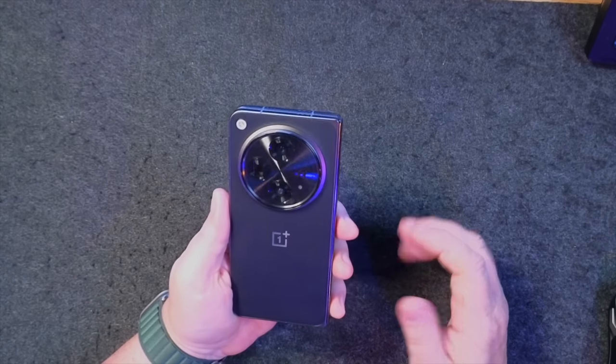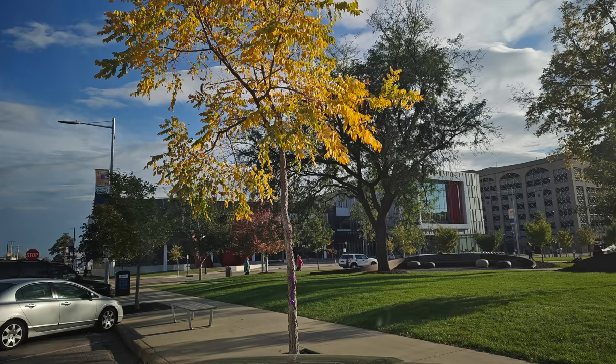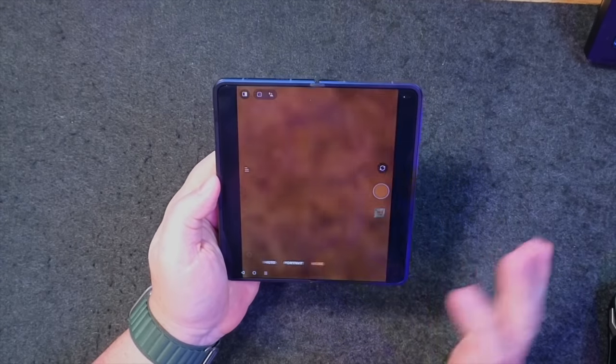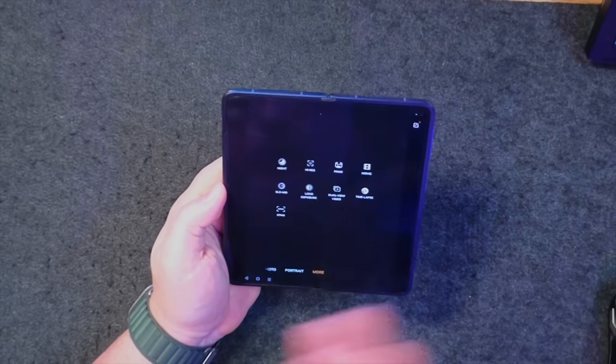I took some quick pictures with the camera yesterday and it's got some Hasselblad inside. Hasselblad, if you're not familiar, is a very well-known company historically in photography, and they've used some Hasselblad technology in here. It really does give you an amazing photograph and amazing video — I was very impressed with the initial images and videos that I took. The camera app itself is very, very nice. You've got pro mode, video mode, photo, portrait, and then you can get into night photography, high-res photography, panorama, movie, time-lapse, and dual video. It's running Android 13 right now, but Android 14 should be coming soon.